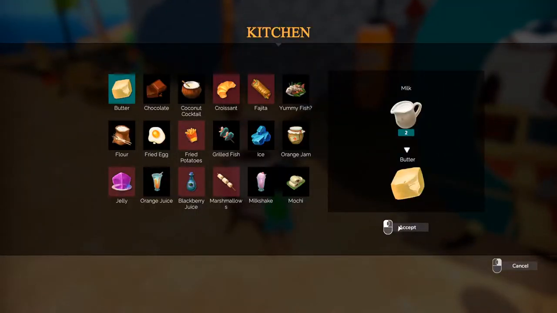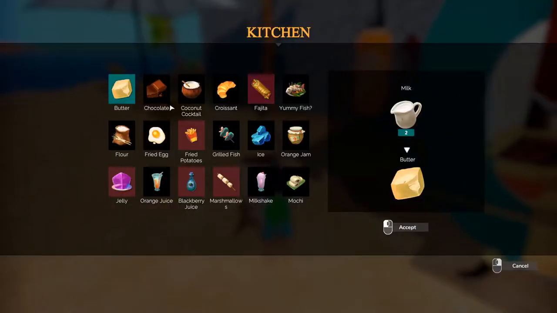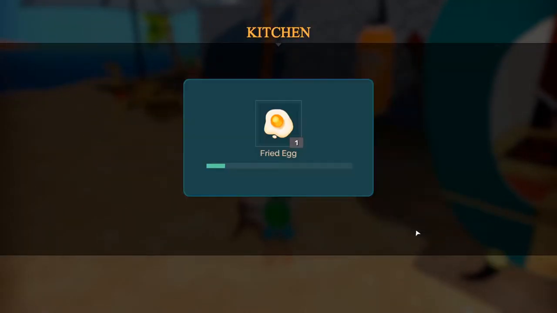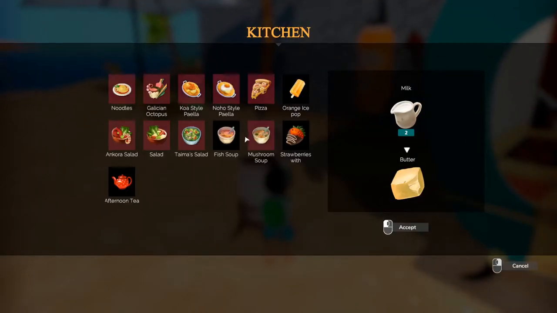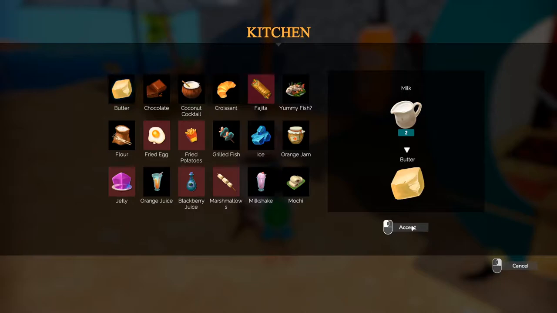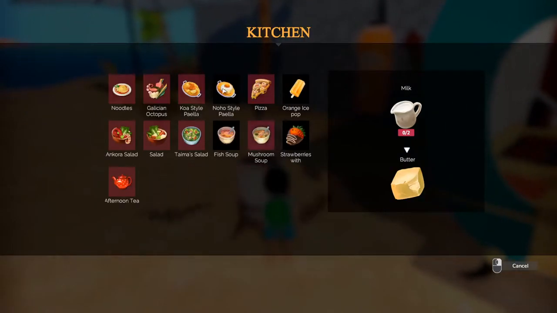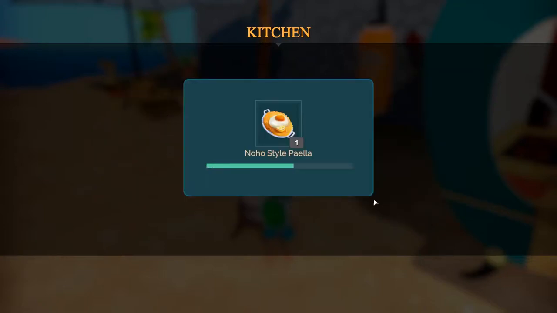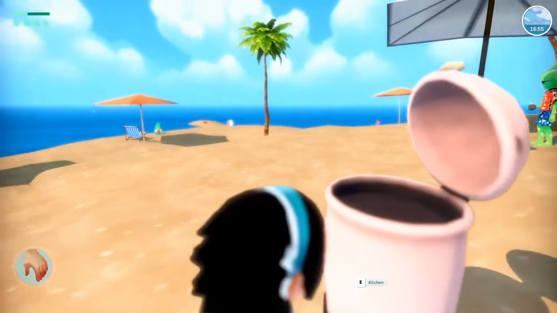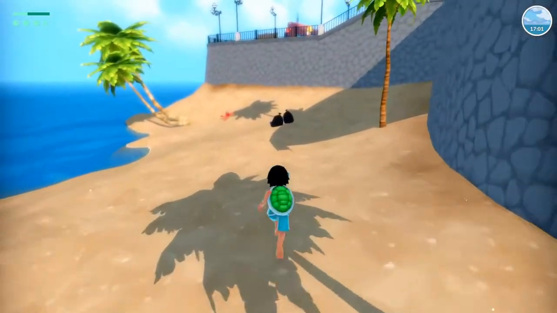Let's cook some butter. And a fried egg. Well, then let me make a... Oh, I need two butter. Boo. Well, I need more cocoa, so I guess I'm not... It's annoying, but not overly so, because it's going to take some time to get the rest of the ingredients I need anyway.